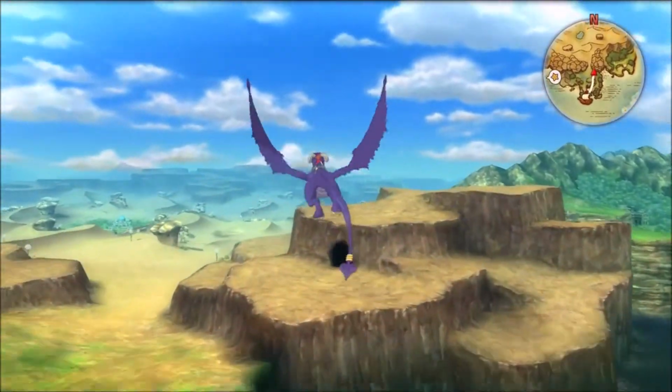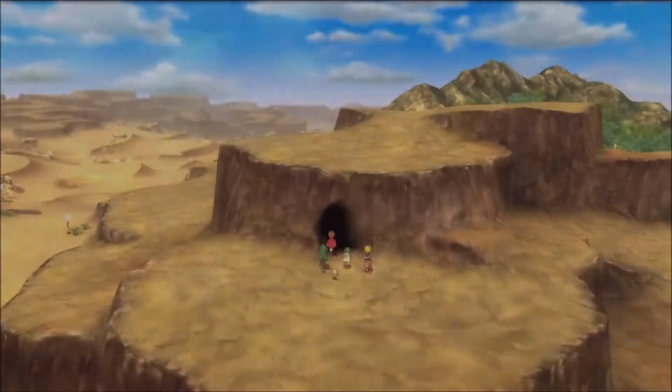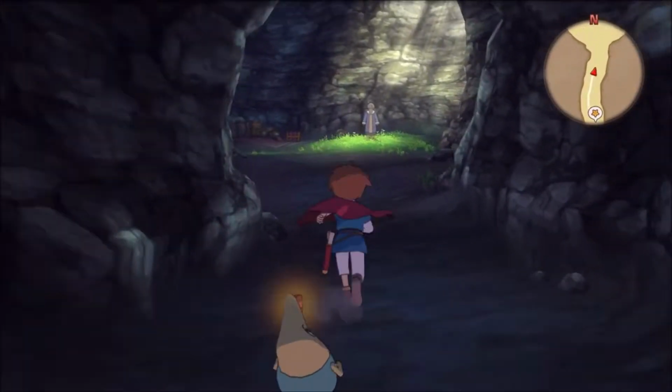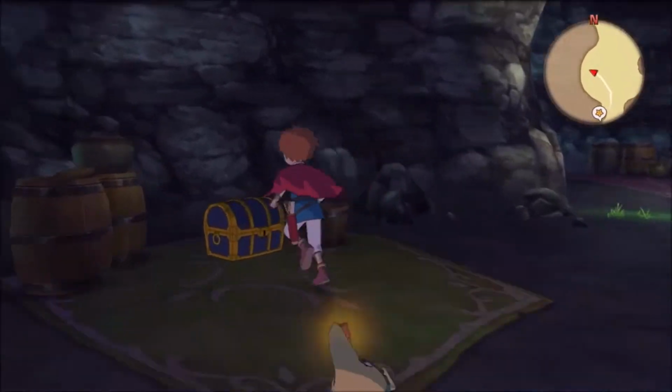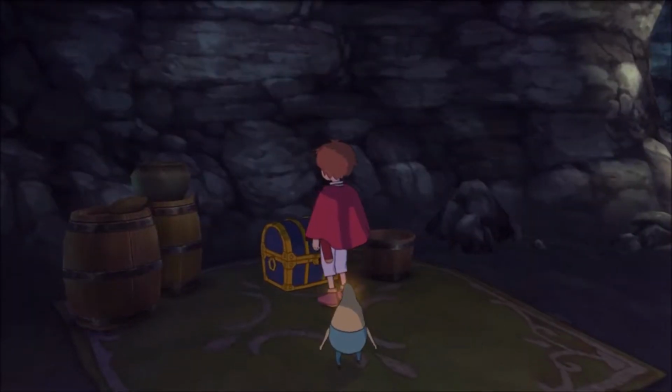I think we came in here at one point, didn't we? But we couldn't really do anything in here. I don't know. Maybe we did, maybe we didn't. It's been a bit. Ooh, a blue chest. Well, I must not have come in here then, because I would have opened this one at least.